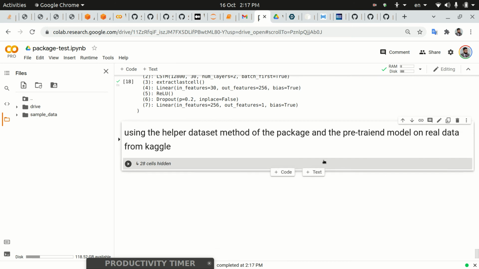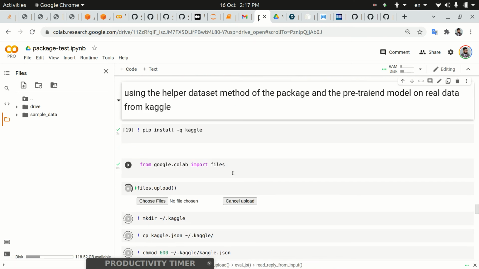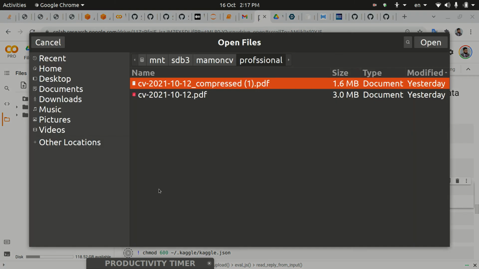Now, how can you use it in a full project? Let's say you have a data set and you want to train something. Let me just recap on this. I have to upload this.